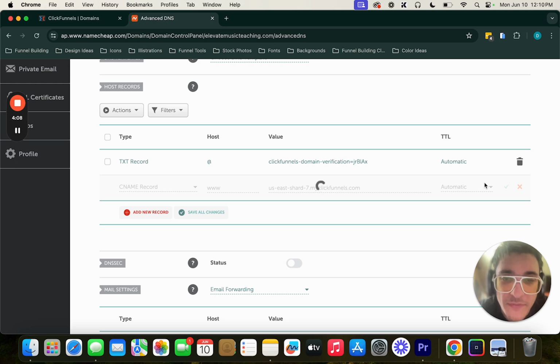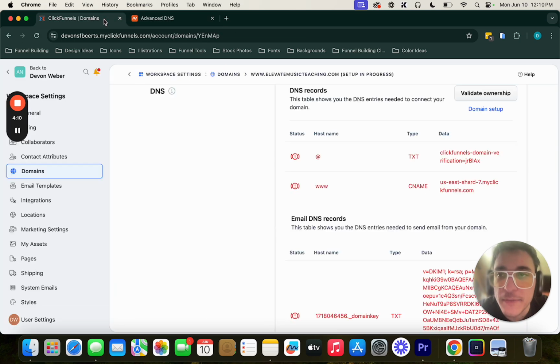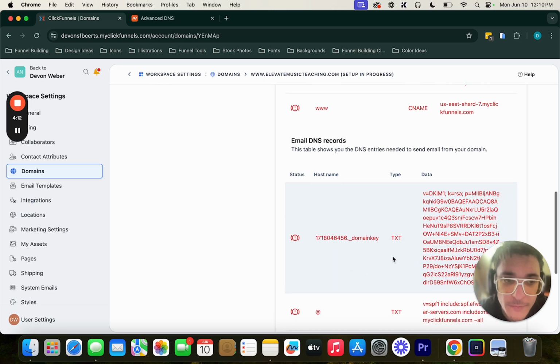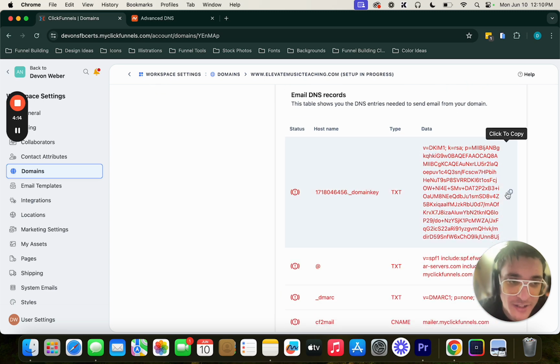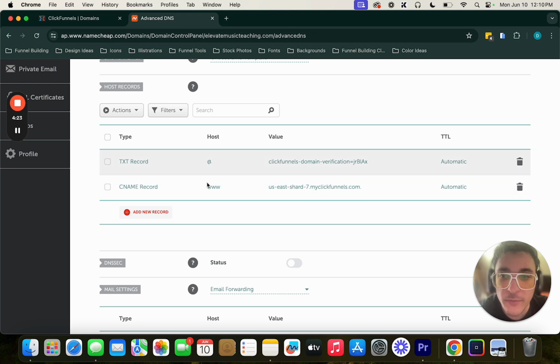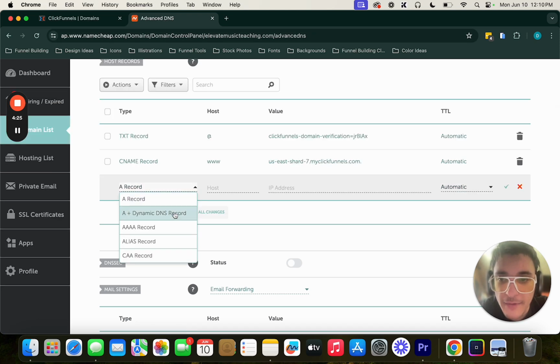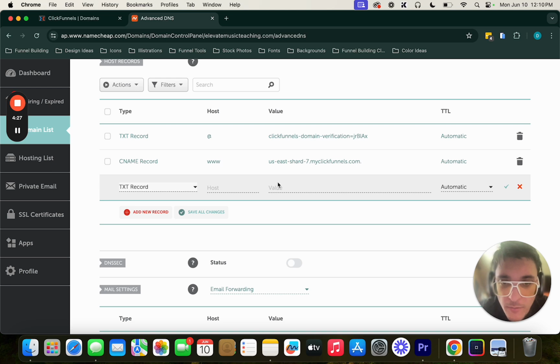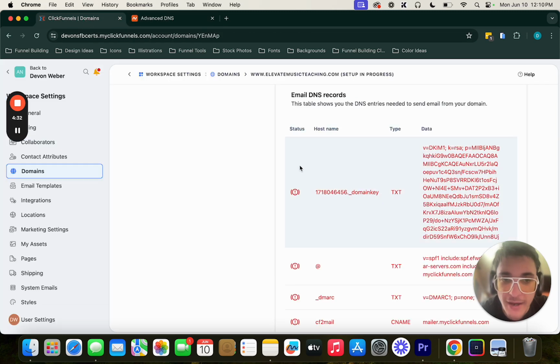So we'll let that load there for a minute, but as it's loading, I'm going to go back to 2.0. For this one, we're going to have to copy on both sides because there's no way I'm going to be able to remember this. So just remember, this is a TXT record. We're going to copy this with the piece there on the right-hand side. Go ahead and add the TXT record again. We're going to put the value in there first because that's what we copied, and we're going to go back to grab the host.